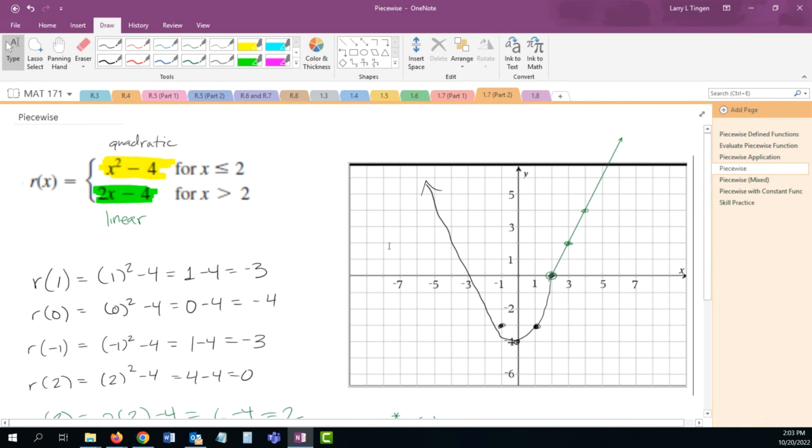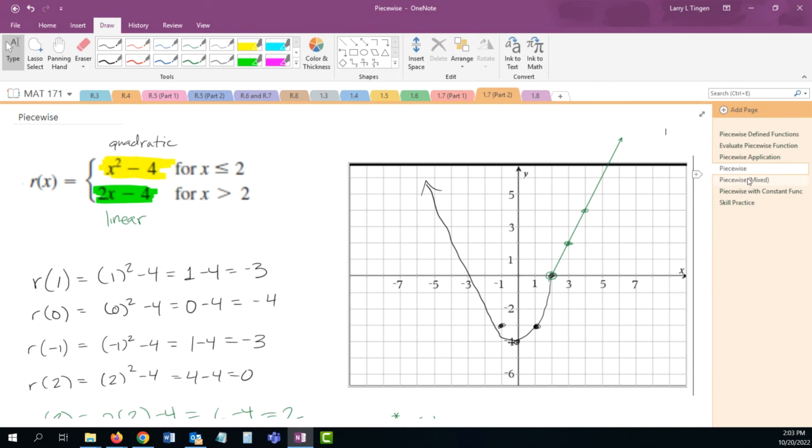And then the result of that's going to be an open circle. Why do I need to do that? Well, it's because 2x minus 4 for x greater than 2, the only way to plot all the numbers for x greater than 2 is to have an open circle at 2 and then draw the line straight from there. It's the interval notation stuff where we have to use a parenthesis instead of a bracket. I can't have that included. So that open circle is there, and then my closed circle's on the other piece.